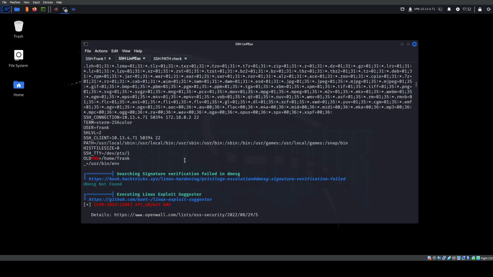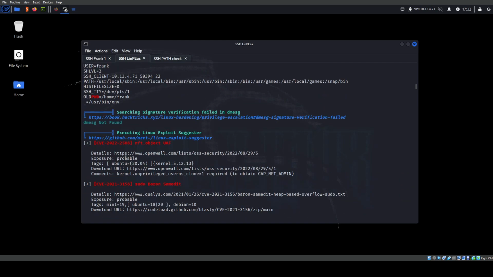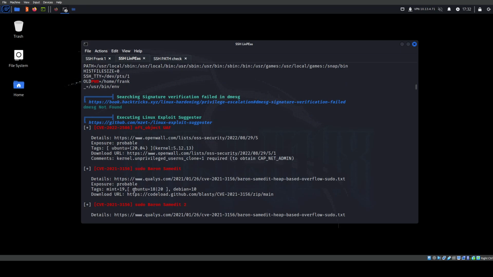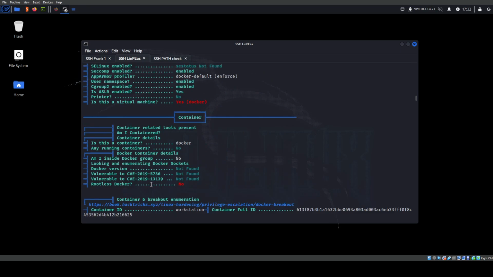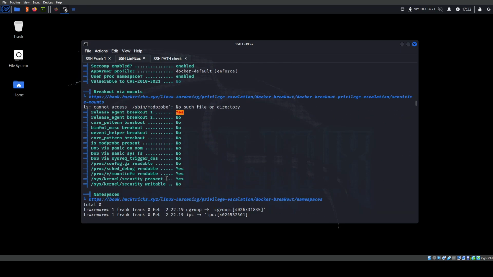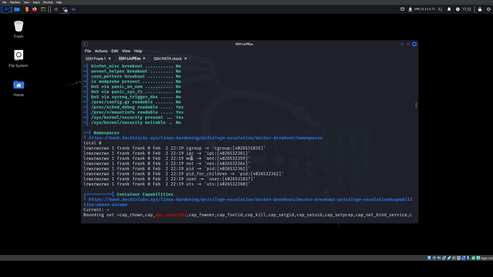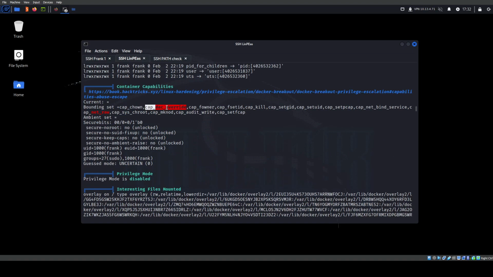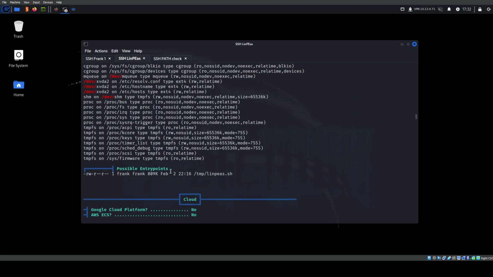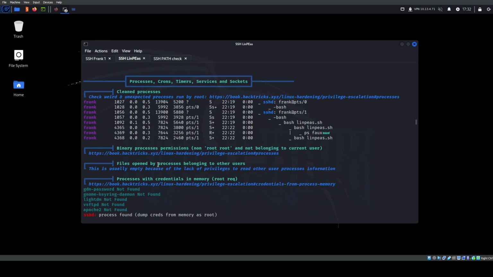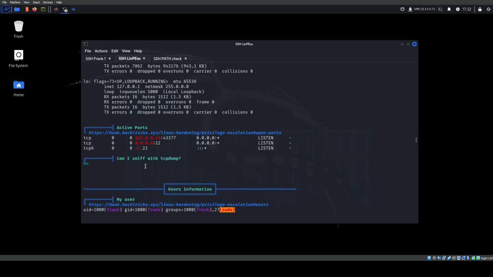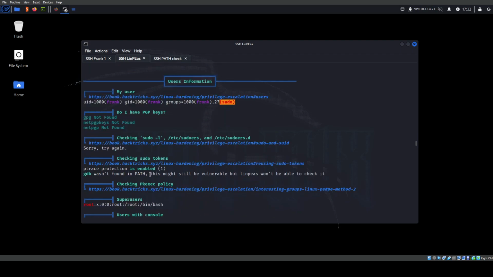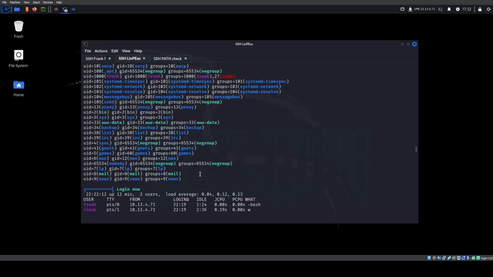LinPeas. That's all it tells us. It tells us all these other things. It's also C. So right off the bat, C wouldn't work. It also advises release agent breakout. That's interesting. Let's see. Captac override. Right? So if you run LinPeas, it might try to point things out, but right away you have to figure out what is a false positive.